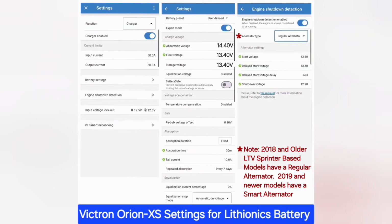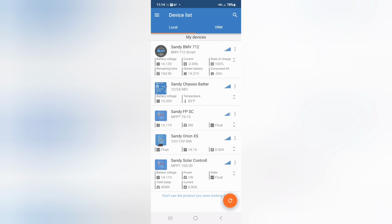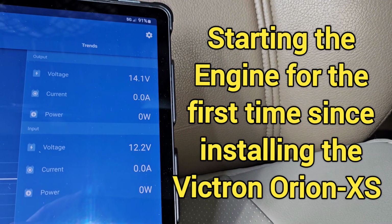Here are the settings that you can use for your Victron Orion-XS, and make sure you enable live data so you can have a nice dashboard with small snippets of data for each one of your Victron devices. I have a screen recording of the complete settings process at the end.